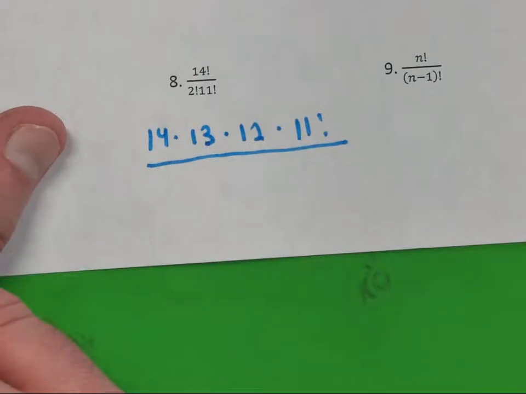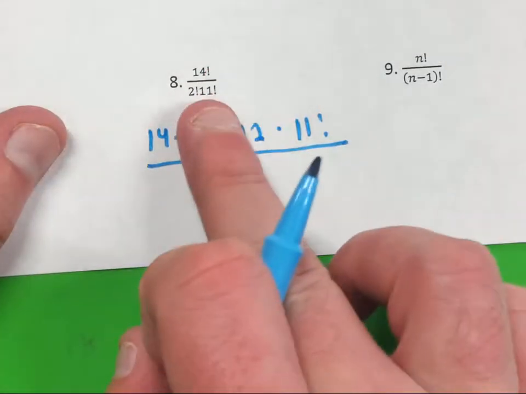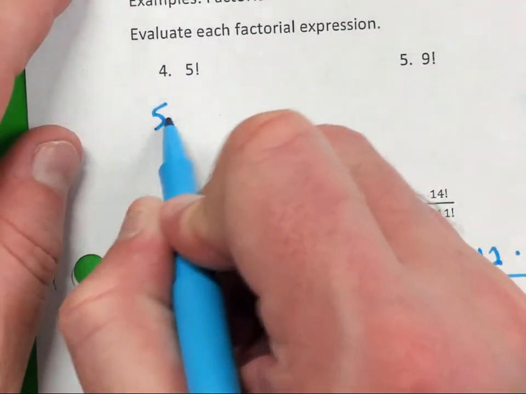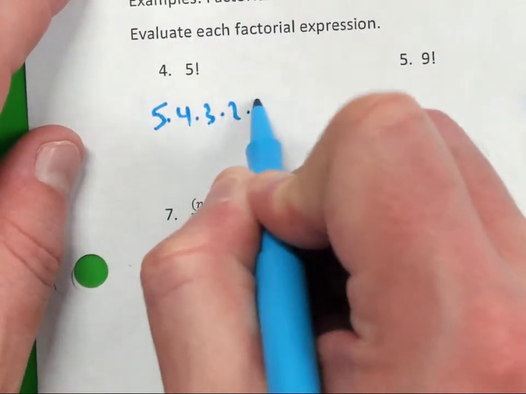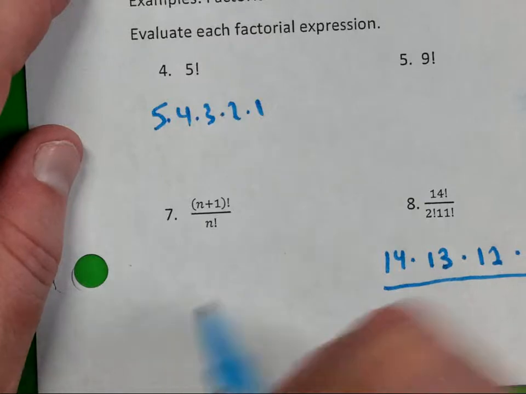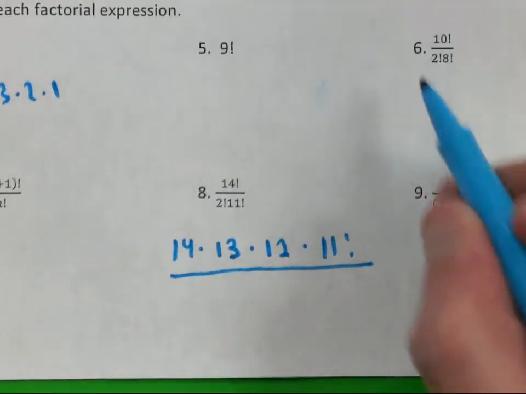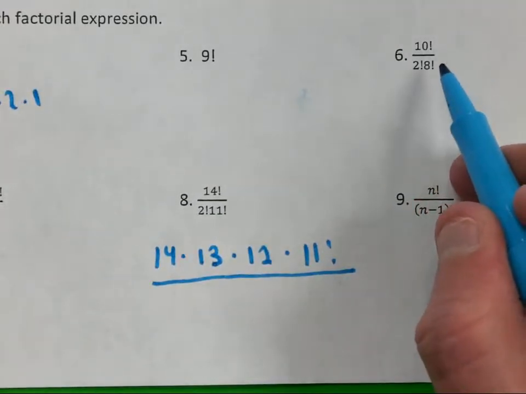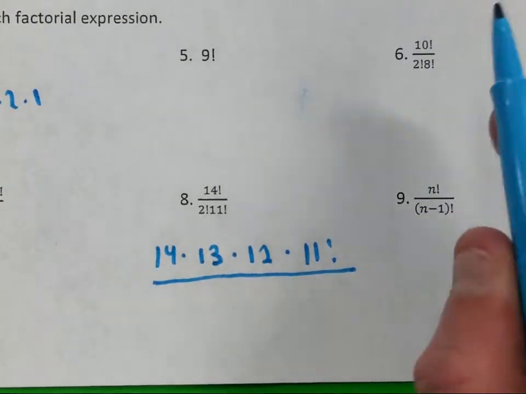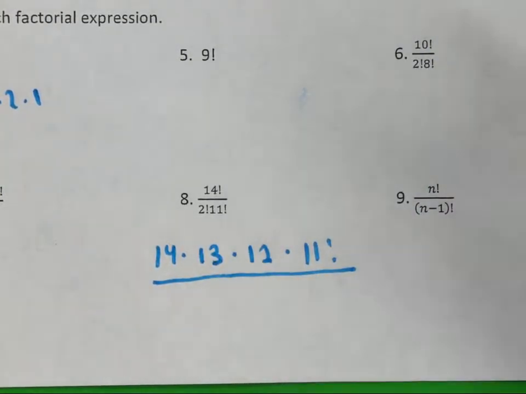Is it always 4 terms you do? No, it just depends on what you got on bottom right there. Like on this one, it's just 5 factorial, Jack. I would do this right here, multiply all the way down to 1. But here, on this one, 10 factorial, I have 8. I want them to cancel out. I would do 10 times 9 times 8 and stop at 8 so they can cancel out.